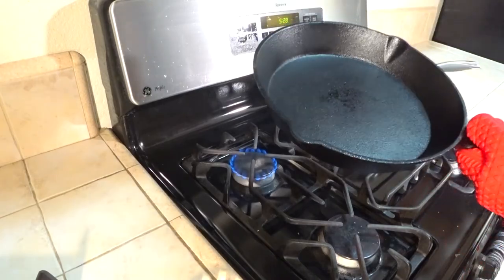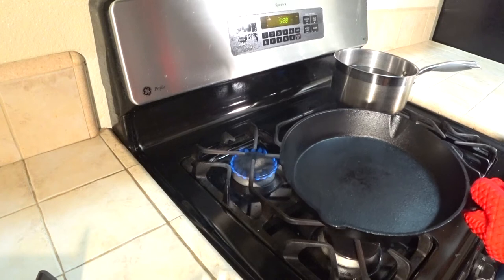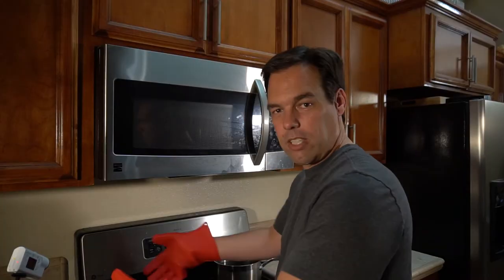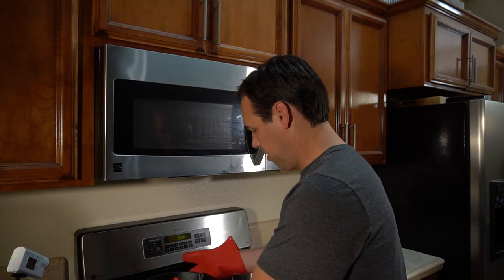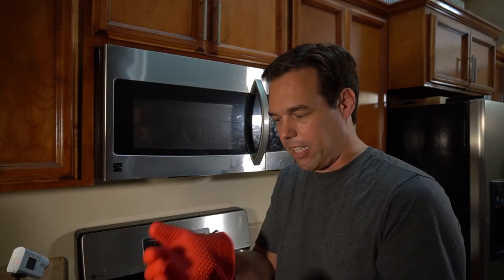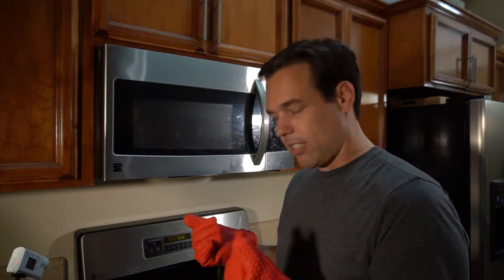Just grabbing the handle, it's fine — I don't feel anything yet. It's starting to get a little warm. A little warmer, but not too bad. I don't think I would normally hold the pan this long anyway, so I think it passes that test. Now if I was pulling something out of the oven I would be grabbing it around the edges like this — and right around these curved parts it started getting hot. Even though I put it down, I'm feeling the heat finally make its way all the way through the gloves. If I didn't put it down when I did, I think it might have gotten unbearably hot.